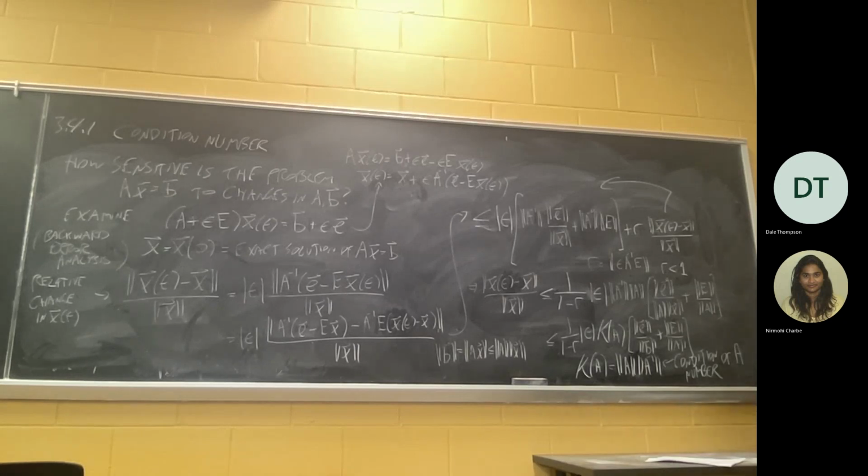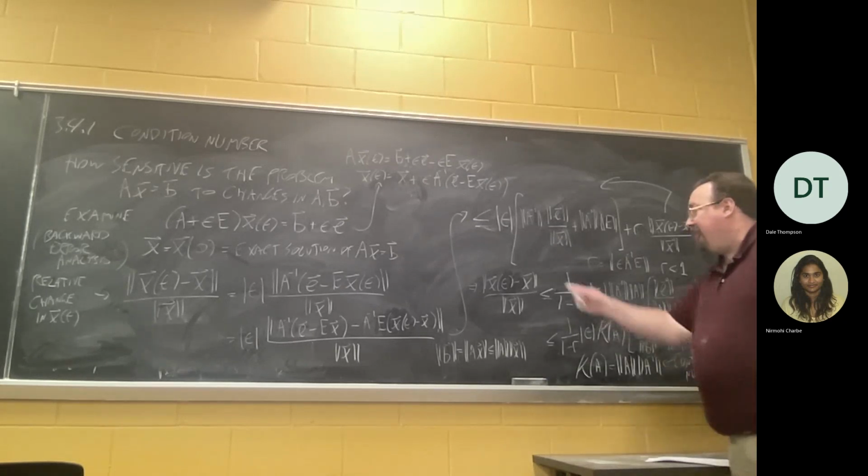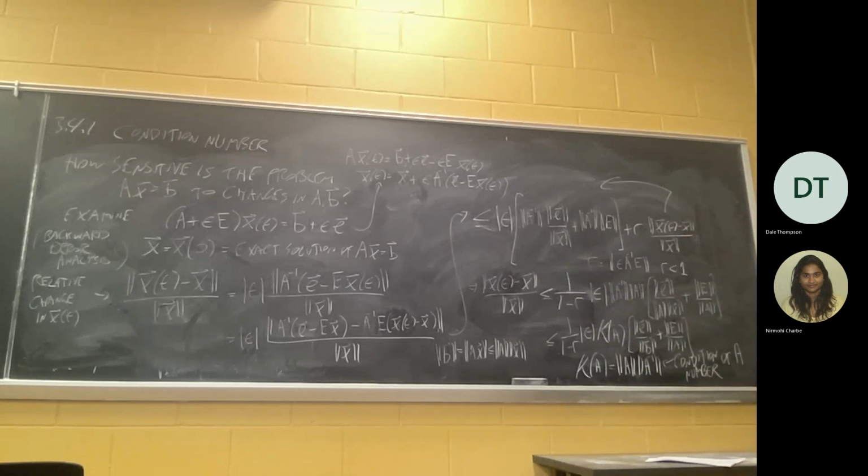Whatever change is made in the problem, however small it might be, if the condition number is large, in other words, if A is ill-conditioned, could lead to an outsized change in the solution. The condition number is always greater than or equal to 1. It's when it gets really large, like 10 to the 10 or worse, that you really can't trust your solution to Ax equals b that MATLAB or whatever other tool is computing for you.